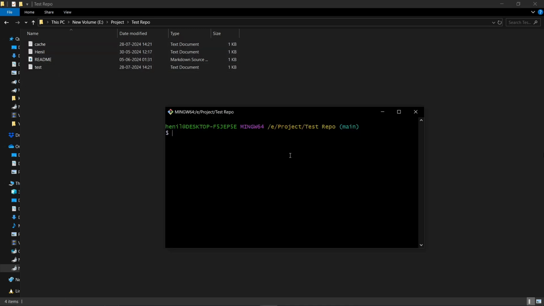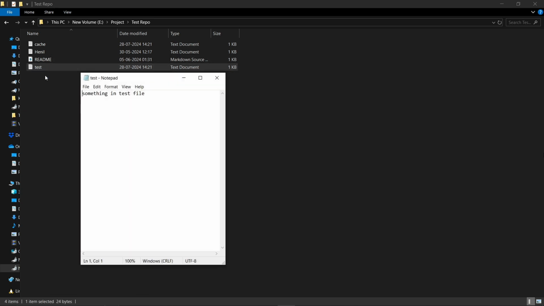Let's enter some content in the file test.txt. Remember, we are adding content to line number 4 and we are on the main branch.